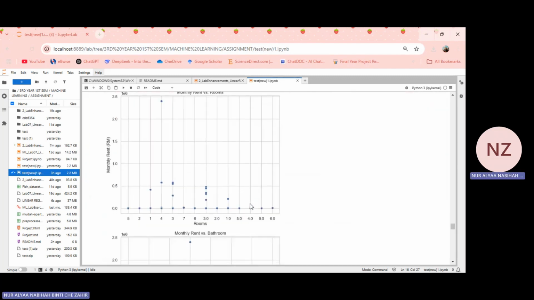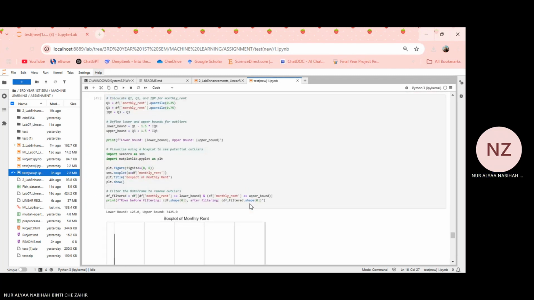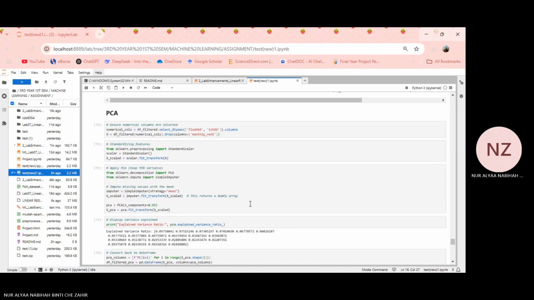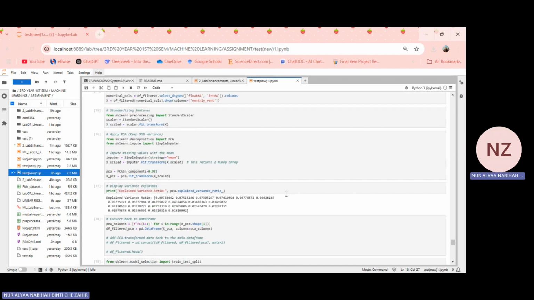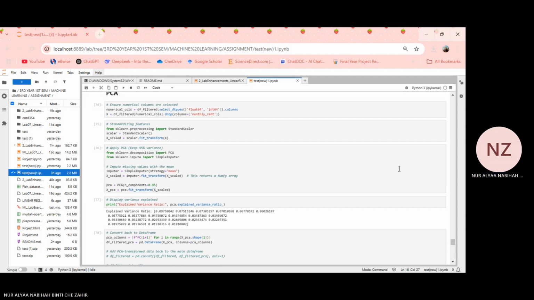And then I will continue with the PCA. For the PCA, first we ensure that only numerical columns are selected, dropping the irrelevant ones like monthly rent. We then standardize the features using StandardScaler to normalize the data.